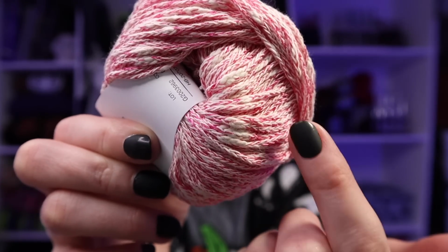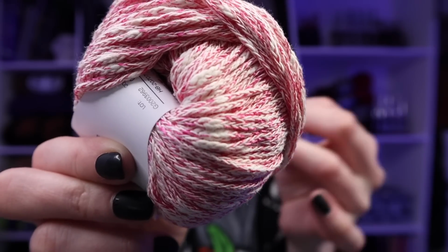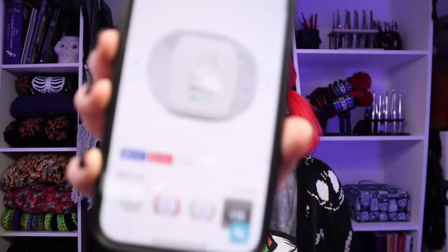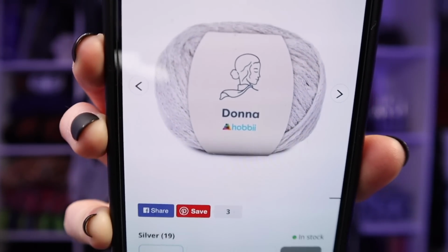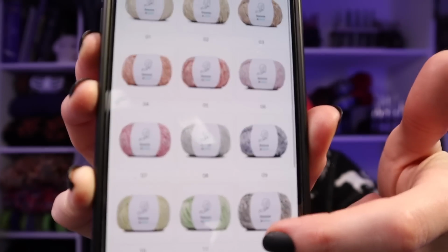I like how there's little bits where the metallic kind of goes to the back and then the white yarn comes forward. It looks a little like it poofs out a little bit. I like the flow of everything. Do they have like a gray or a black? I would definitely enjoy the silver. Lighter shades of every color that they have, but there's a lot to pick from.